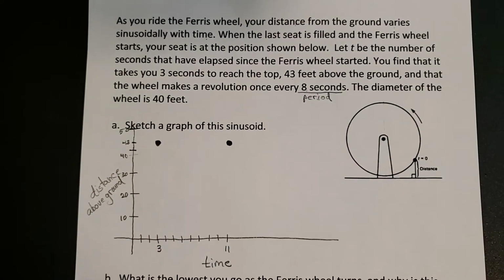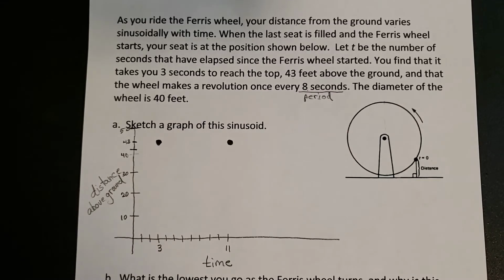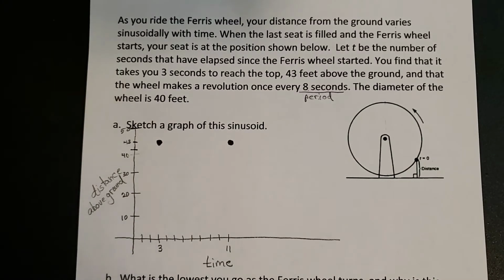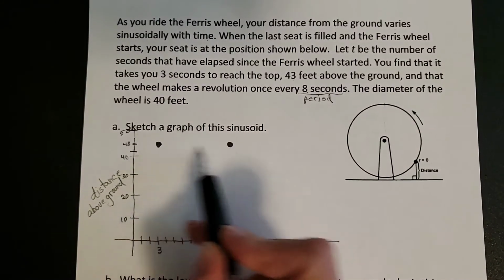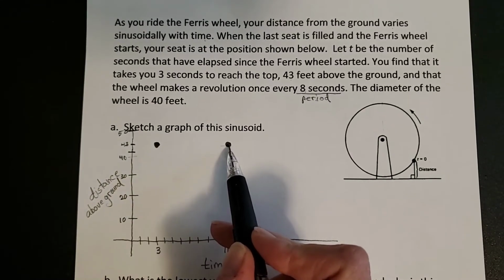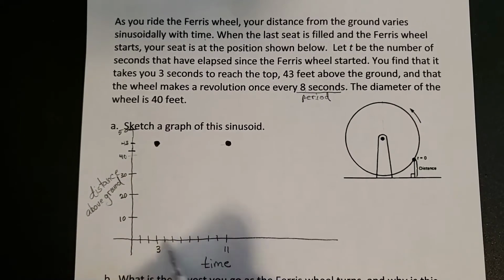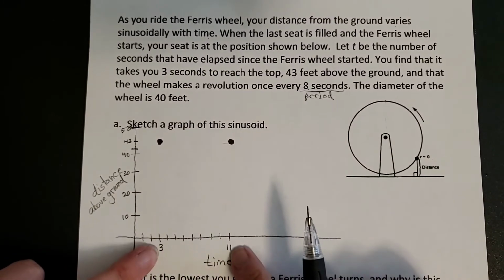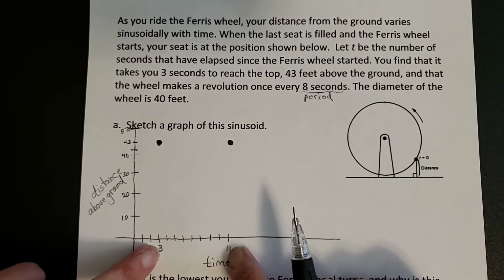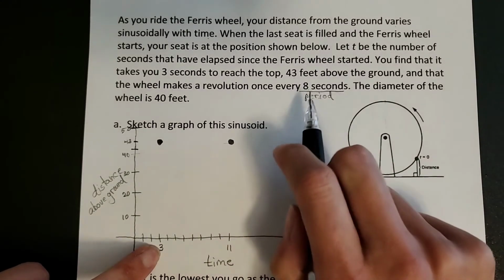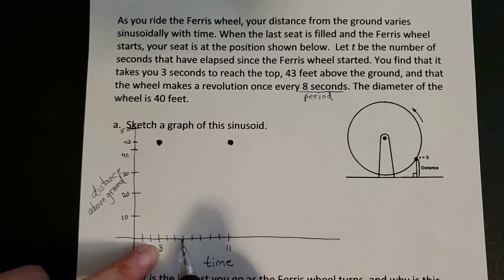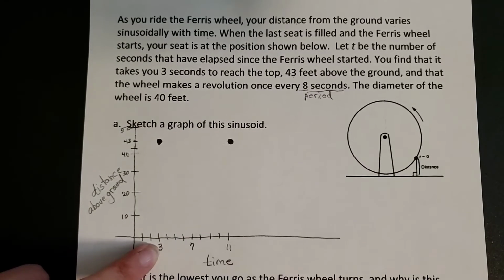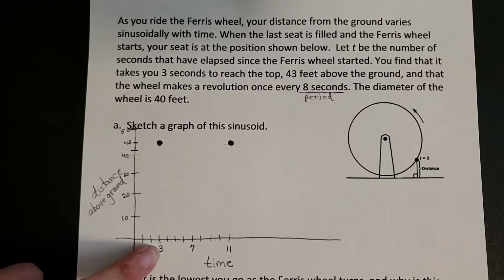So that's really about all the information it tells me, except for the diameter of the wheel. But remember what you know about waves. These are 2 consecutive maximums. What happens halfway in between 2 maximums? Well, that's going to be the minimum. And so halfway in between here, I can do 11 minus 3 and divide that by 2. Well, that would be 8 divided by 2, right? So 4 seconds later, 1, 2, 3, 4, that's going to put me at 7 seconds. At 7 seconds, I will be at a minimum.